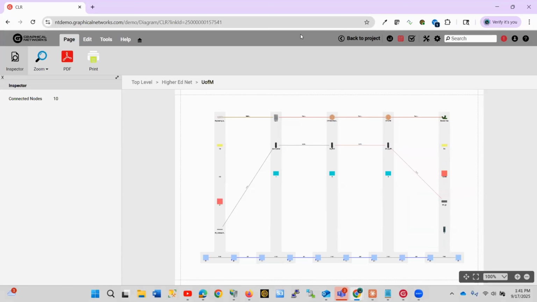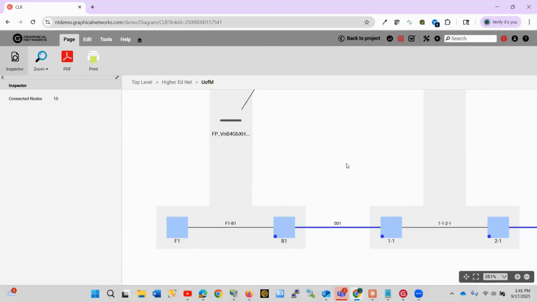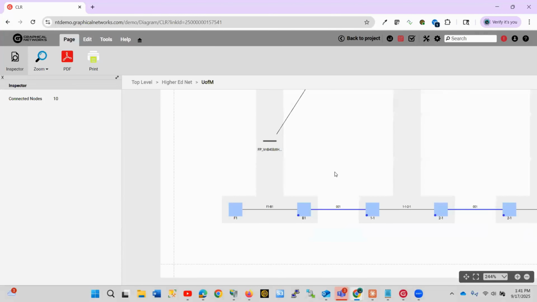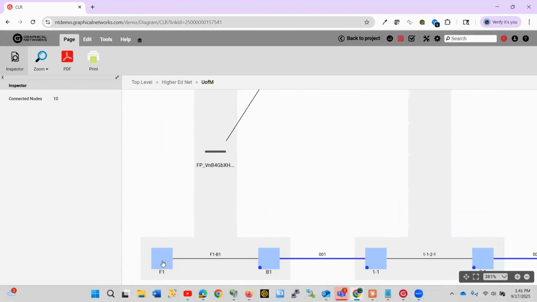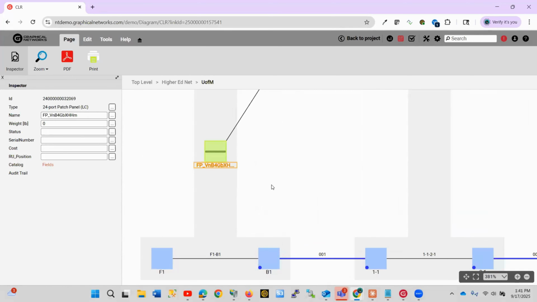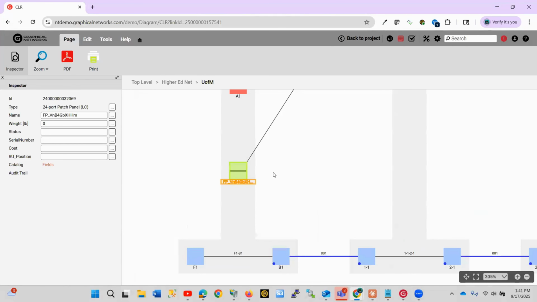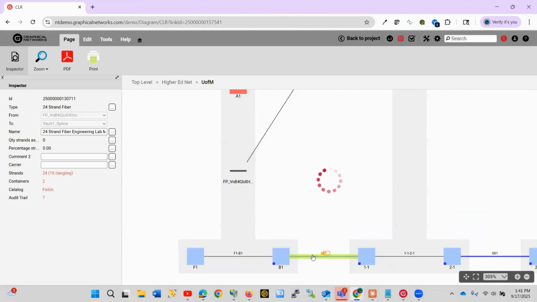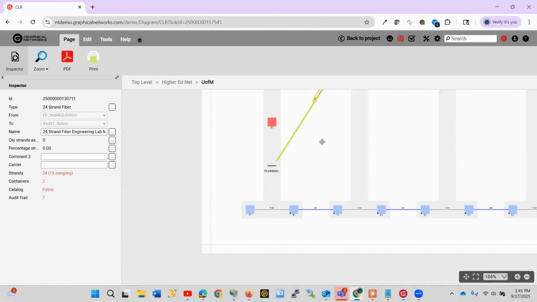Now, I need to zoom in on that and see a little more detail of that information. So I can do that. I can zoom in. This is just generated on the fly by me double clicking. If I zoom in, I can see the ports and the associated, in this case, card or patch panel. It's actually the patch panel. The patch panel has a fiber cable connected to it. This is a strand out of that fiber cable, right?